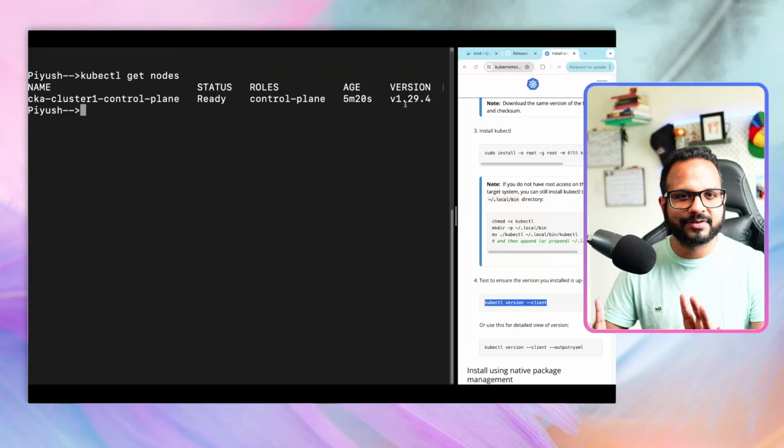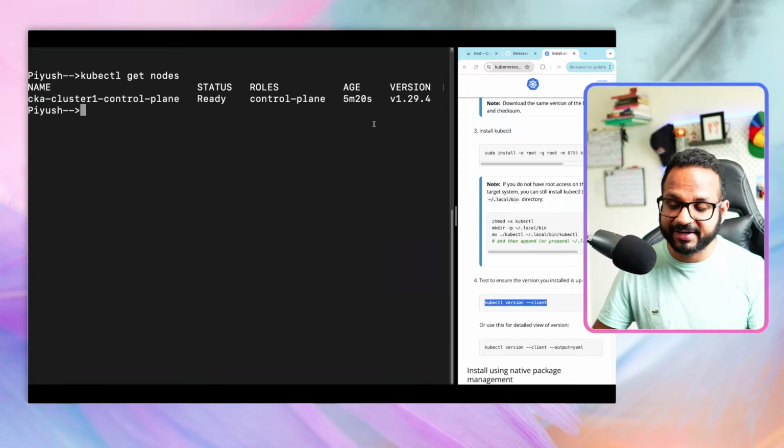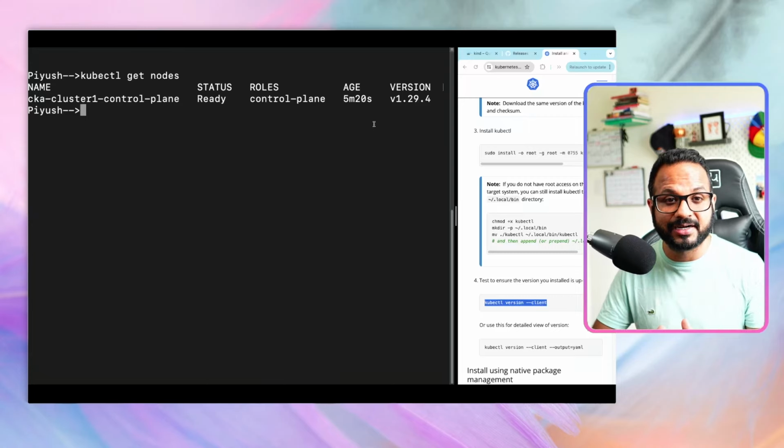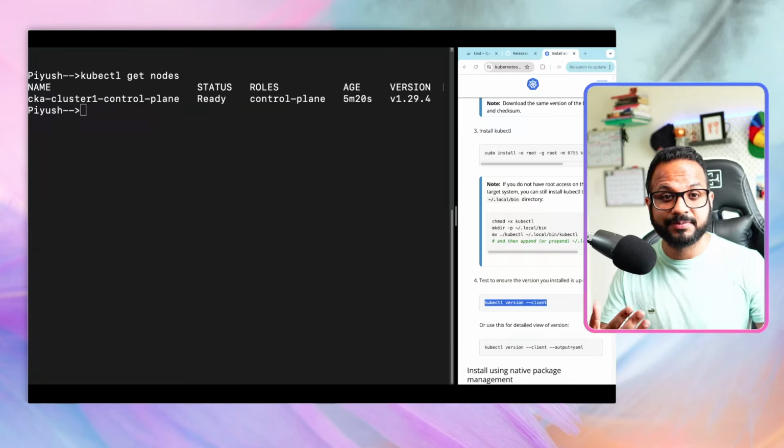Right. So we have one node running currently, because we are using a single node cluster at this moment. It does not have a separate node for control plane or for worker node. So that is why it only has one node. But this is not what we want, right? We want to have it created in a way that your control plane and worker nodes are kept separately. They should not be inside one single VM or one single node. So for that, we'll be creating another cluster with multi-node support.